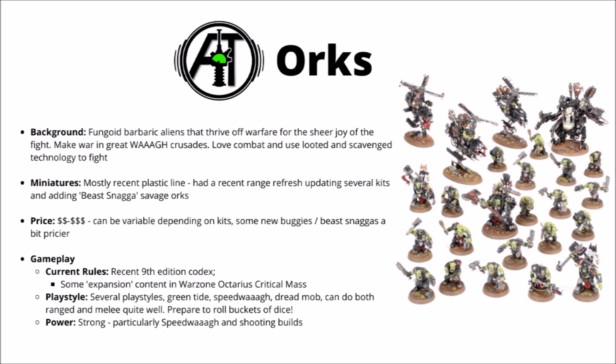Currently, their rules are the recent 9th edition codex that didn't come out too long ago, and like a few of the other books, they already have a bit of expansion content. Warzone Octarius Critical Mass gives you a supplement for the Blood Axes and a new Speed Mob formation. Could be something to shake up a standard Ork army, though I'd say that both of them are completely not essential if you want to play the faction.